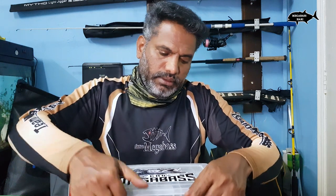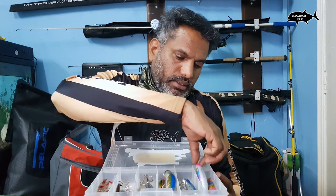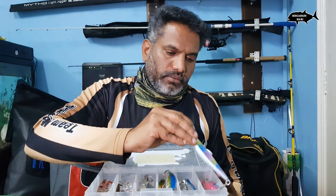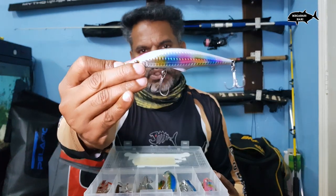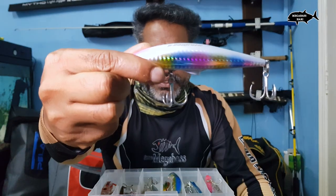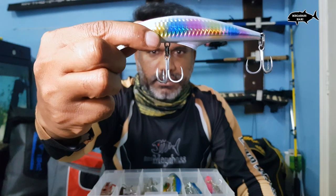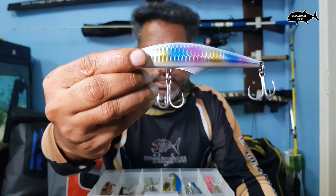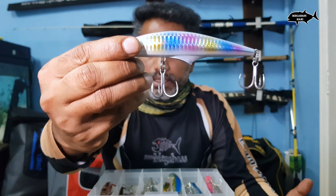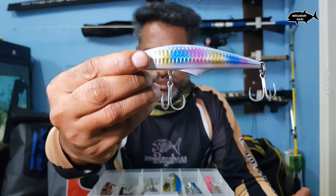The first box I want to show you is the one. This is Jackson G control, and I paired it with BKK Raptor Z hooks, number 2 size. It's 40 grams, so it will go long and we can target bonitos, kingfish, barracuda and queenfish.